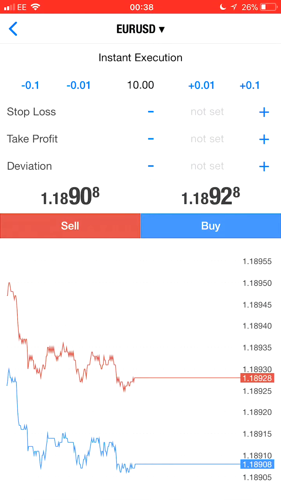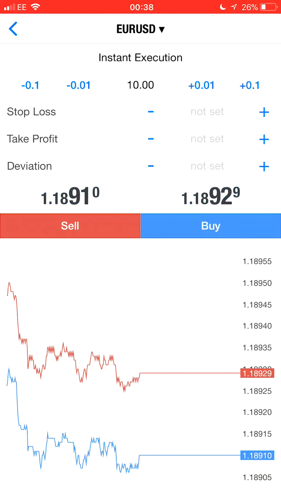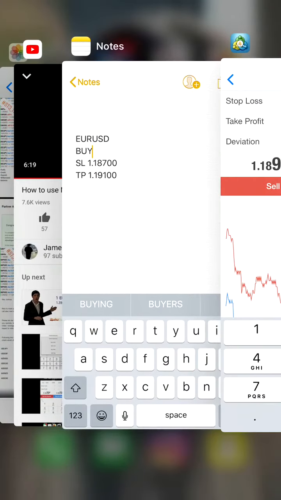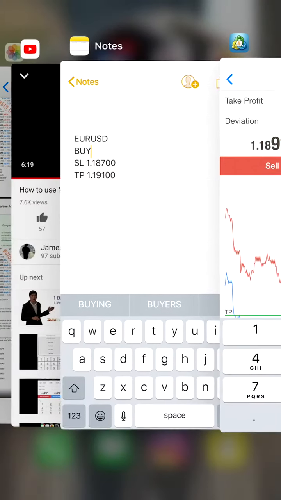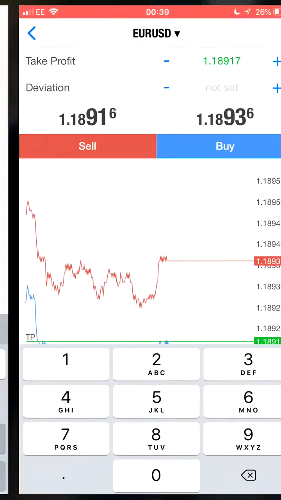So we've got Euro US dollar and we know that it's a buy trade. Next we need to set the stop loss and the take profit. So if I click in stop loss, and I had this at 1.18700, and the take profit was set to 1.19100.